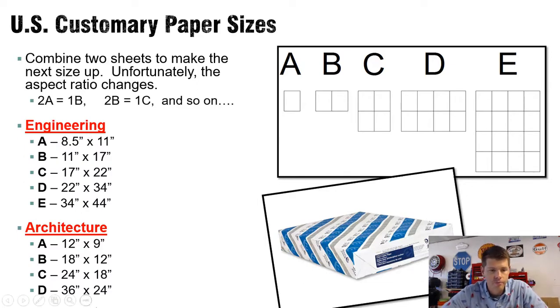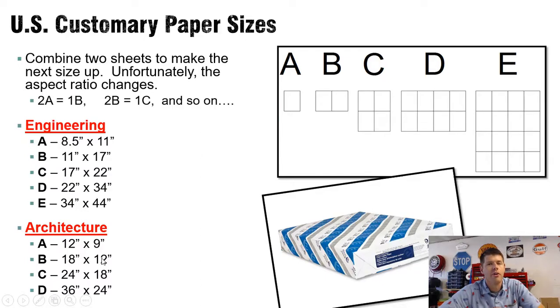So, those are sizes that would be used by an architect. Kind of weirdly though, like the architecture firms that I worked for, we didn't recognize the A and B sizes. The architecture firms that I worked for, an A size was still 8.5 by 11 and a B size was still 11 by 17. But the C and D sizes we used were the architecture sizes, so it's confusing, right?